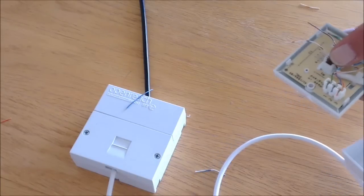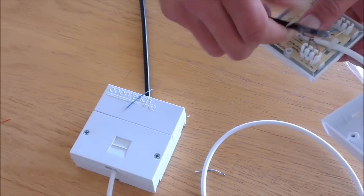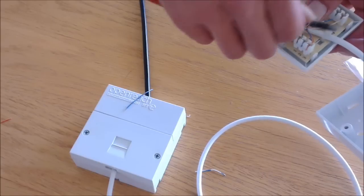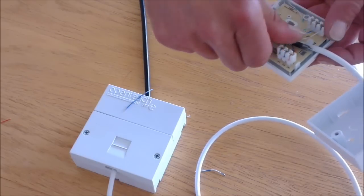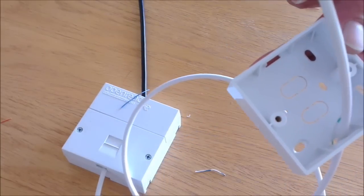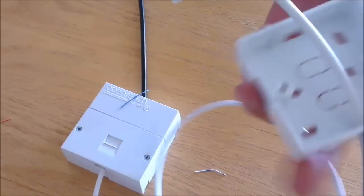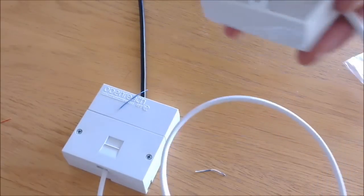Any excess cables you have, we suggest you just wrap them around the end of a screwdriver and make a little curl out of them. Once you've finished your socket, you should have that pin out. Now, close up the socket.